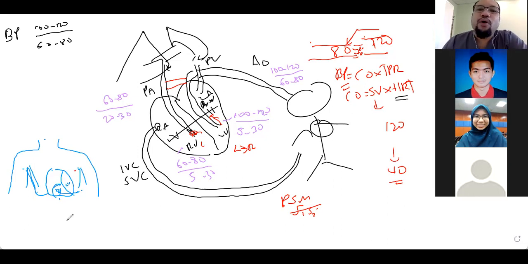Okay. What will happen to the lungs? Lungs pula dapat both fluid kan, daripada aorta, dapat fluid daripada right ventricle. So apa jadi? Lungs pun akan fluid overloaded. Bila fluid overload, you akan nampak bat wing signs, early B lines, increased vascular marking, fluid in the fissure. Kan? So fluid in the fissure, cardiomegaly. Cardiomegaly sebab left ventricular hypertrophy. Sebab increased stroke volume dekat left ventricle. Okay, so systolic BP, maintain.